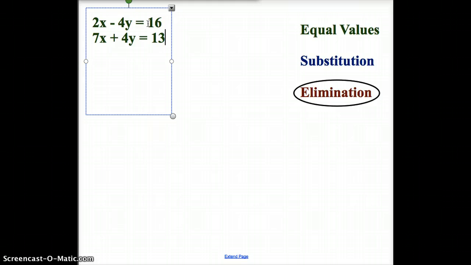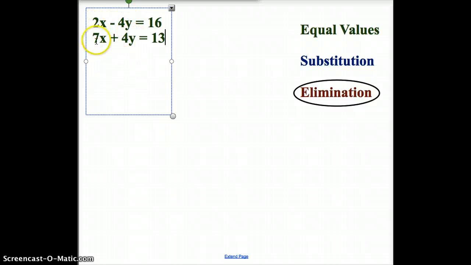An equation like this is one I refer to as a simple elimination one. You should be able to recognize early on, I've got a negative 4y on the top, a positive 4y on the bottom. That makes no sense whatsoever to rework numbers around to do substitution. In fact, the only thing that truly makes sense is to eliminate your y's right here.